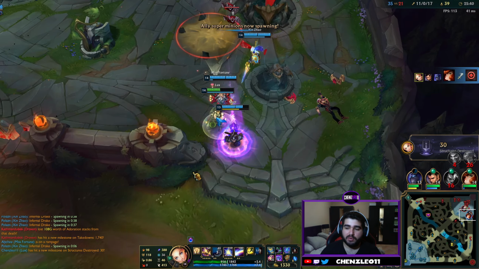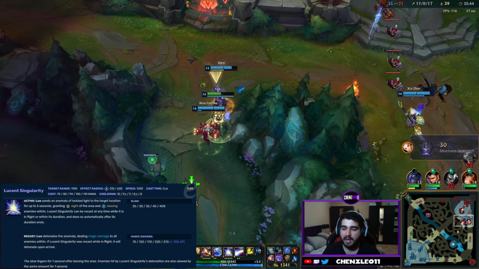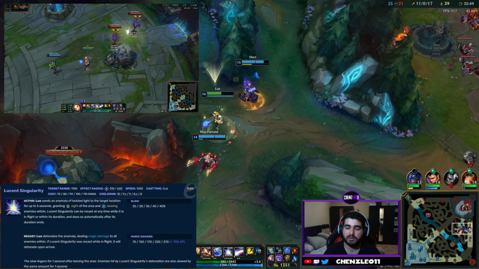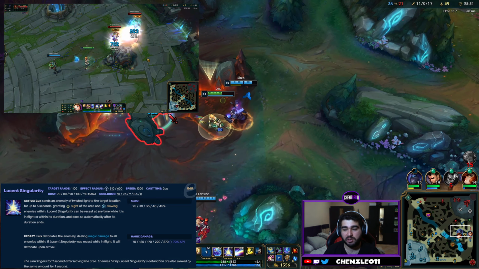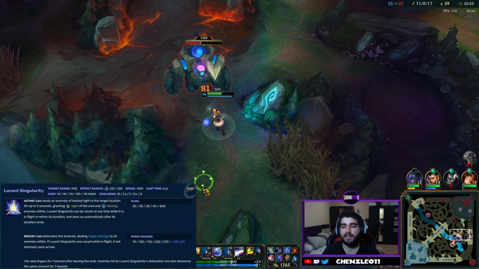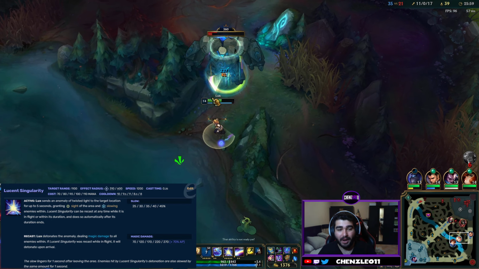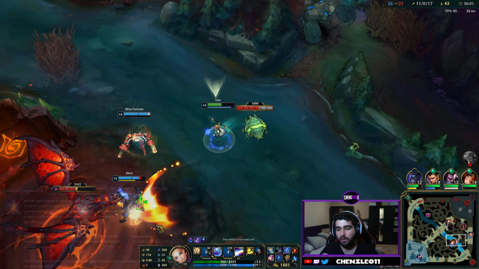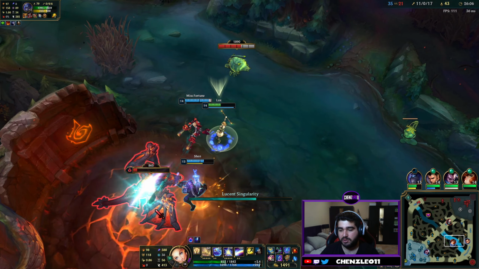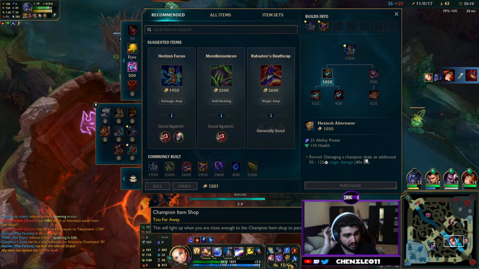Okay, so next we're going to go through the E, which is called Lucent Singularity. Lux sends out an abnormal twist of light in a target direction for 5 seconds, so it puts it on the ground for 5 seconds, granting sight of the area. So remember, it gives vision. It also slows the enemy within, and then it can be recast while in a fight or while in flight. So you can recast it in flight or while it's on the ground, and then it'll explode and do magic damage, right, to all enemies within. So it does a lot of AoE damage. So it's why Lux is fantastic in team fights.